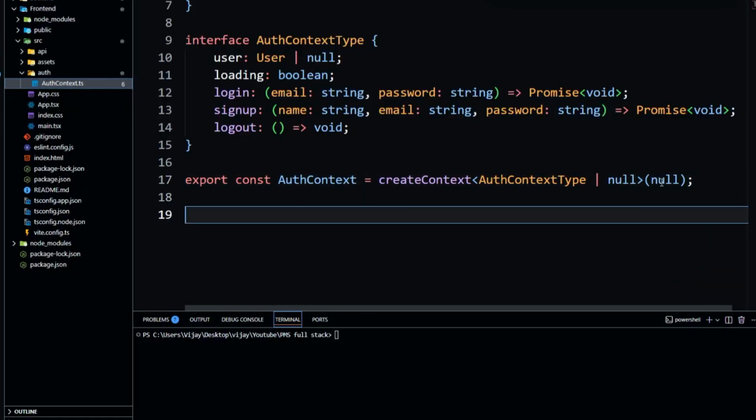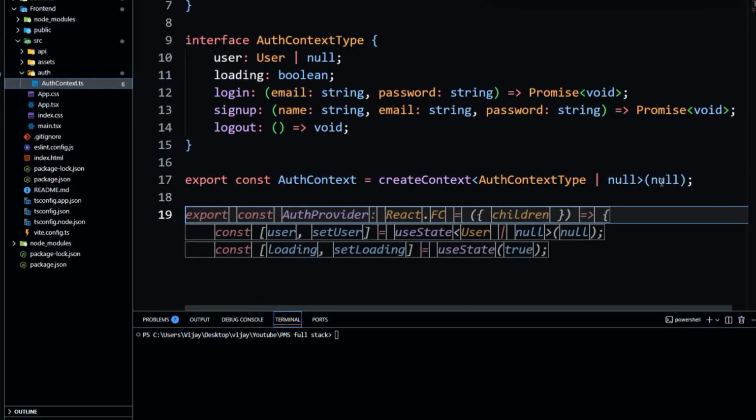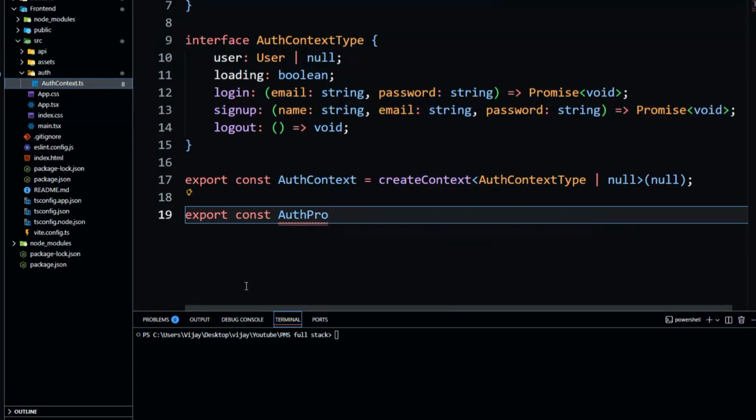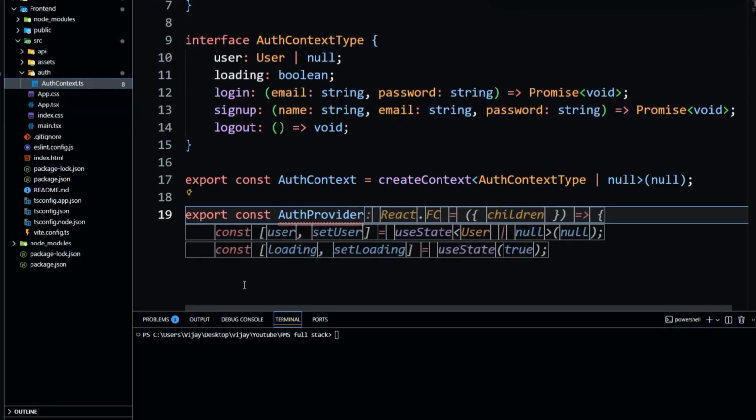Then we are going to create an auth provider, a context provider. So export const AuthProvider. The props are going to be children, and children is going to be ReactNode.